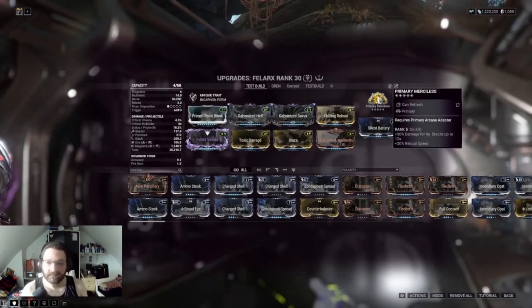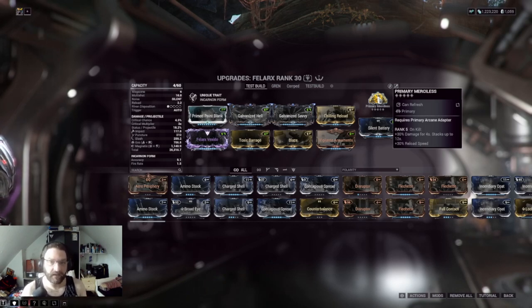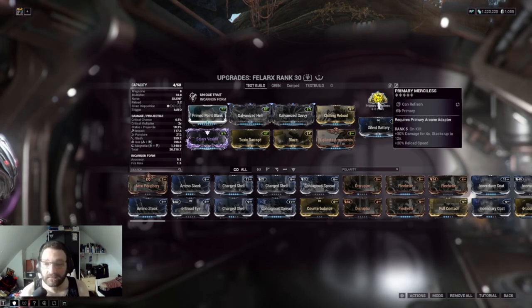Now, I went with the primary merciless, which is 30% damage for 4 seconds. Stacks up to 12 times. Reload. Okay, because the only downside to this shotgun, it only has 6 rounds. And the reload speed is a pain in the rear.